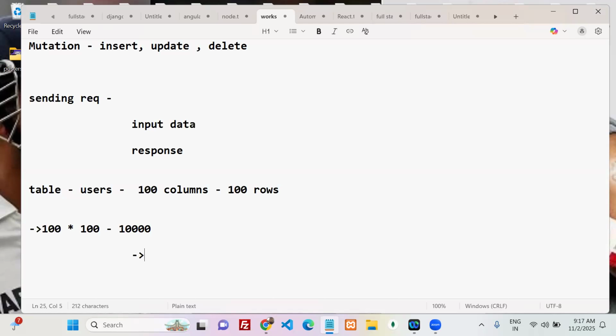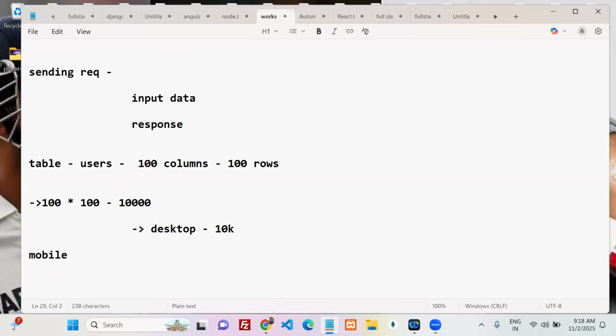On my desktop, I have enough space to display all of them. But on mobile, I don't have that much space. I don't want all 100 columns, I want just 5 columns only.